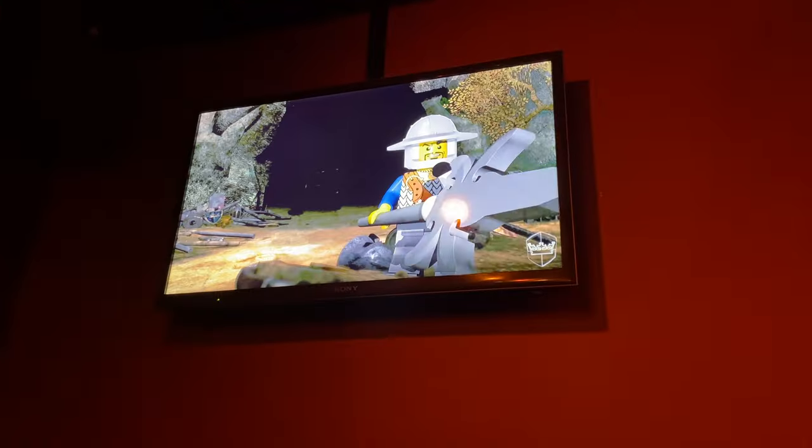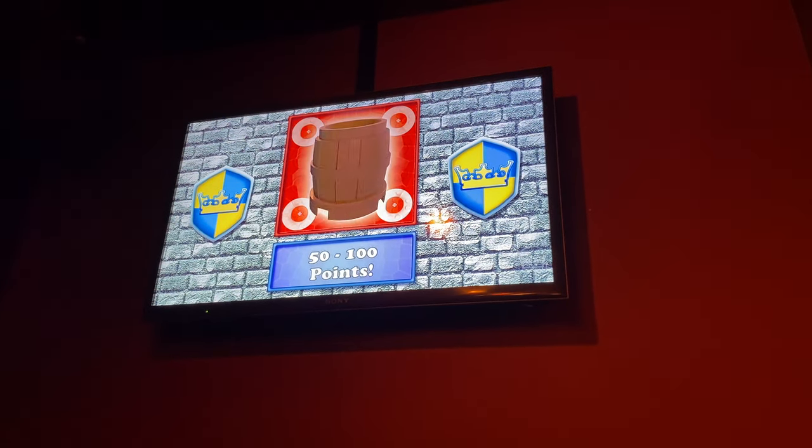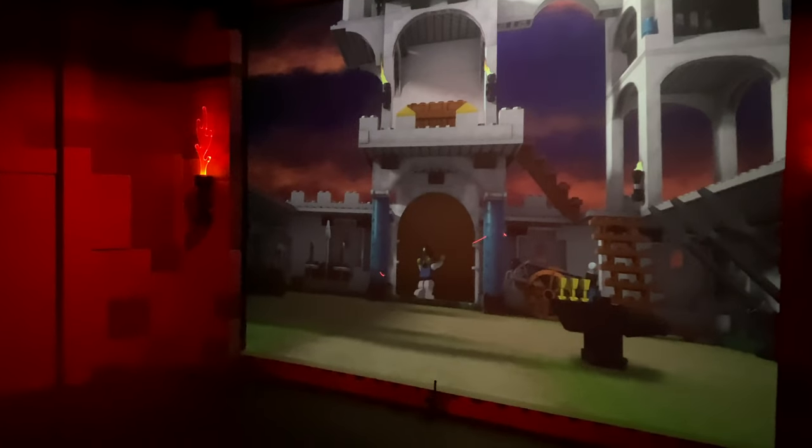So this is Kingdom Quest. It's our first ride. So that was a typical shooter game, and of course, he won. I hate shooting games with him. I did really well, though. Yeah. But not compared to some of us. I may have a high score. I know. They took his name to see if he might have a high score. Show off. Yeah.